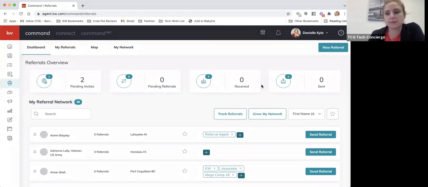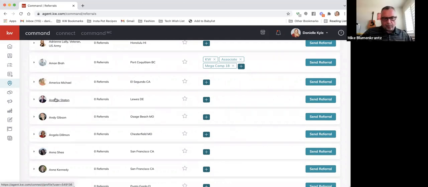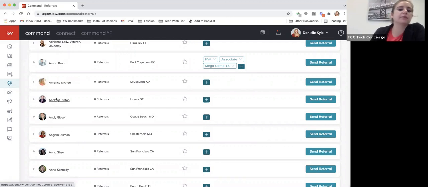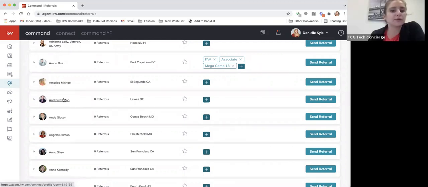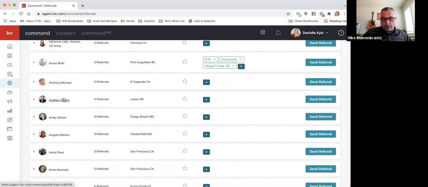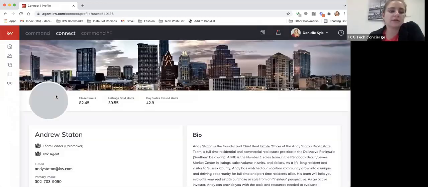And then, so let's see. Actually, I was thinking like a KW referral partner would be perfect. These are KW referral partners. So I'm in the referral tool right now. Yeah. And this is everyone that I've connected with in the referral tool. So correct me if I'm wrong, but you're asking if these people will also show up in your contacts, correct? Yes, they don't currently, because I've started adding a few referral partners and they don't, but I'm wondering if there was a way to have that happen. The last time I checked, there wasn't.